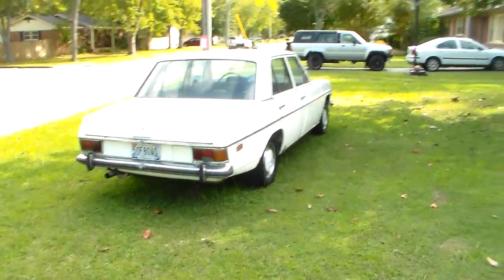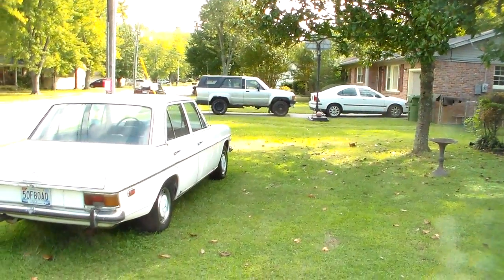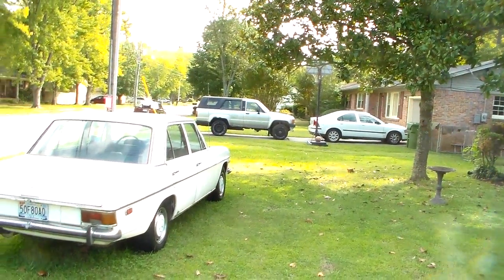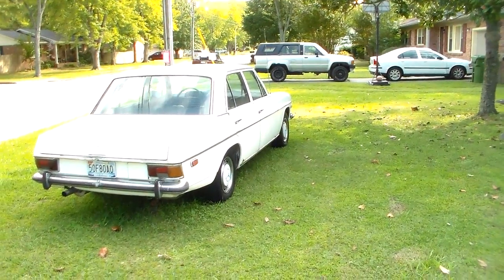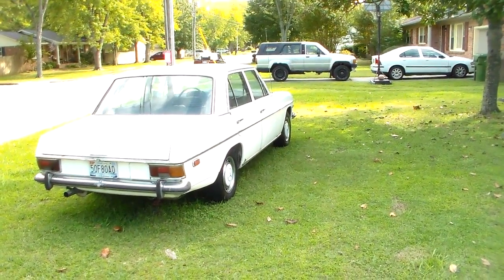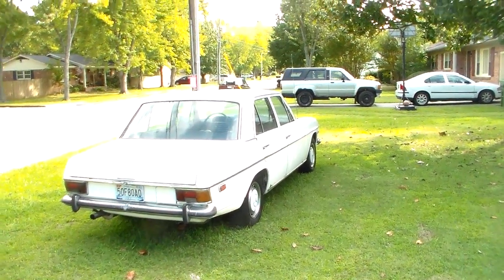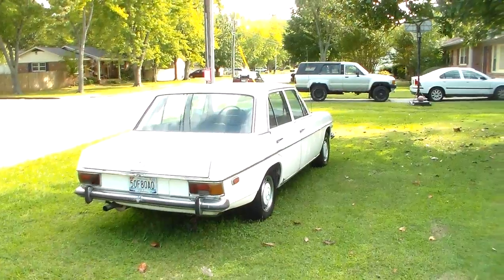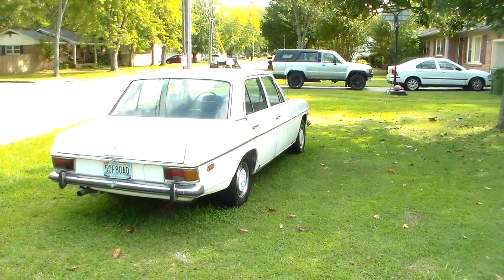And here's one other thing too, and this is kind of humorous, but I see a lot of people write an ad out, especially if they've decided to not include a picture, but most of the time they have a picture, but they'll say the color of the car in there. That is one of the most unnecessary things to put in a for sale ad that you have a picture with that there ever has been. When you look at the picture, you already know what color it is.